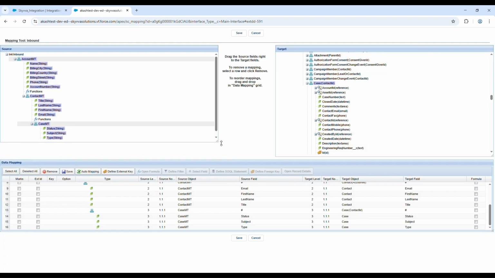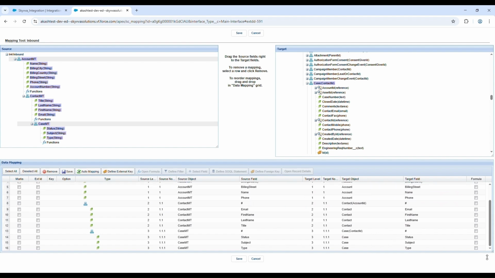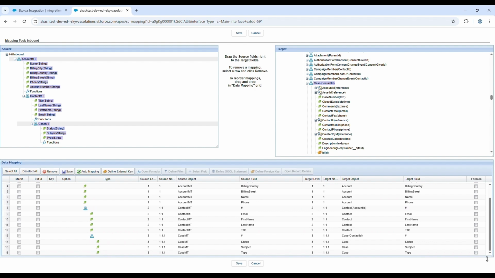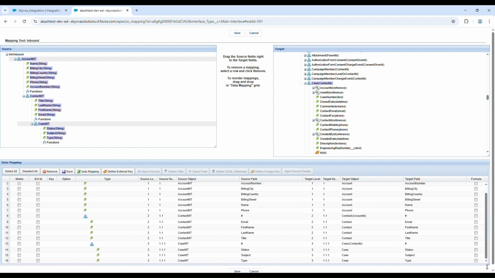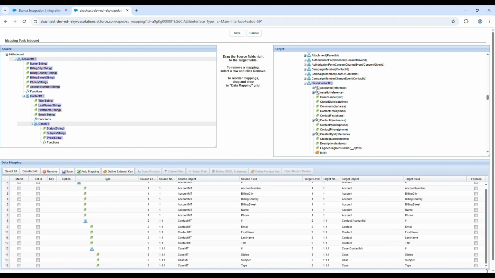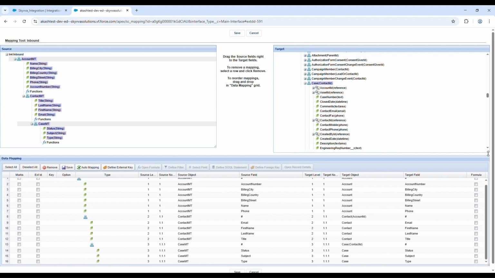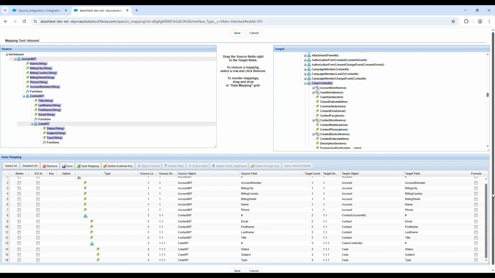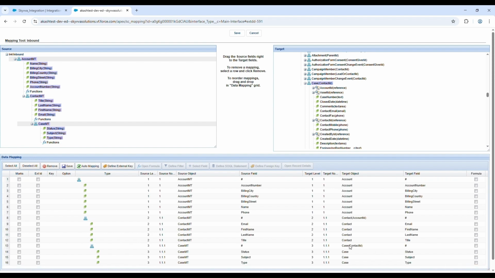Now the question arises, why do we need to define a filter condition in mapping? The main advantage of defining a filter condition is that it allows you to apply conditions that help ensure only matching data gets processed. This works like a data filter. If a record matches the defined condition, Salesforce will insert or update smoothly without generating unnecessary API calls.